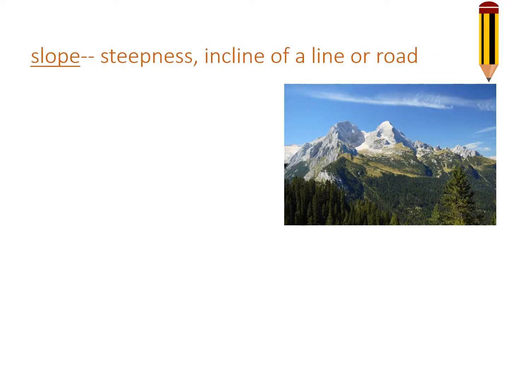All right, the first thing we're going to talk about today is slope, or steepness of an incline of a line or a road. So in a real life situation, when we talk about slope, a lot of skiers know what slope is because you're talking about that side of the mountain that you're skiing down, right? Or the steepness of a road if your car's trying to make it up a hill, right? So steepness, if it's steep or not.